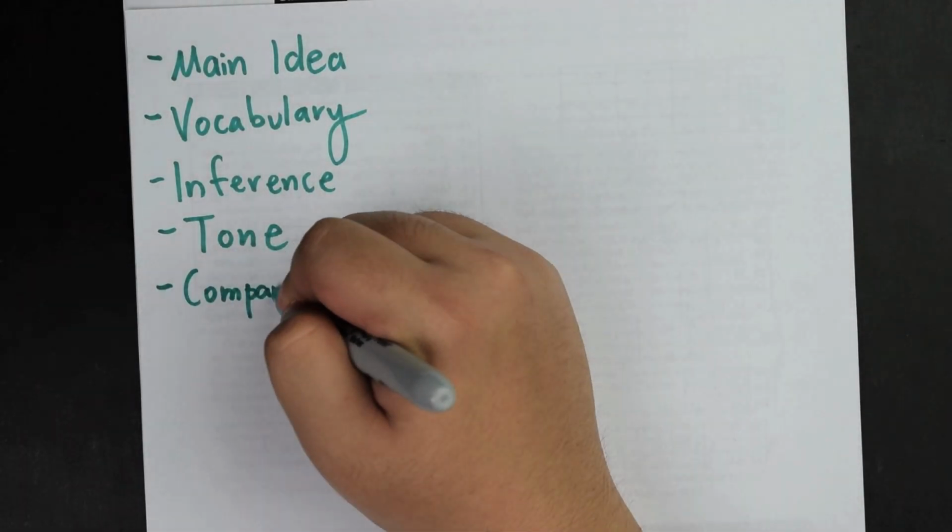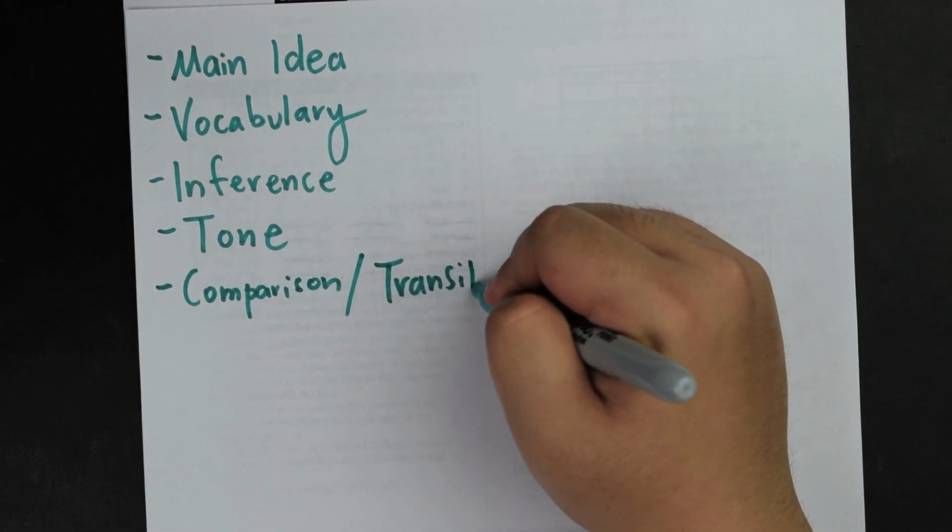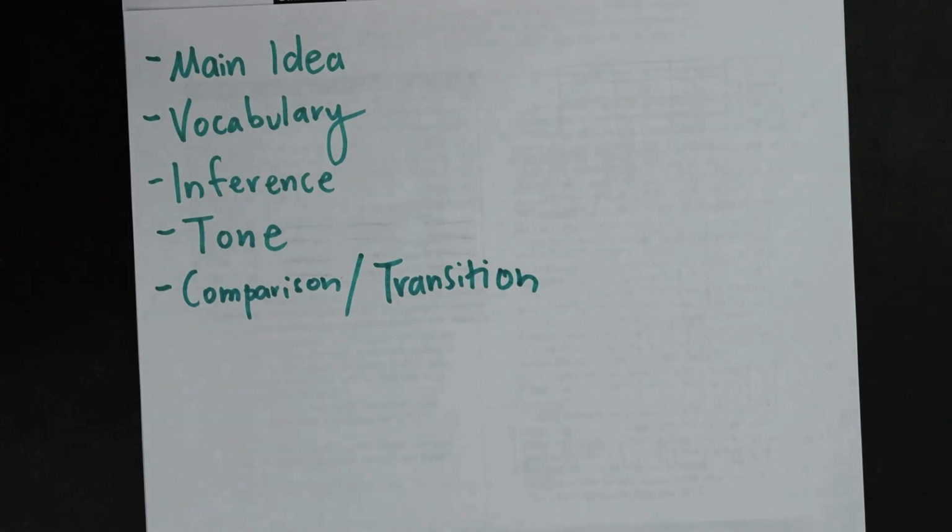Comparison and transition is another type of question that could come out on the SAT. Usually this type of question comes out when there are comparison-type passages, as in passage 1, passage 2, two different stories. Usually they're different perspectives, sometimes they're not. But usually they'll ask you about comparison between these two passages. What do you see that might conflict from author 1's belief versus author 2's belief, and so on.